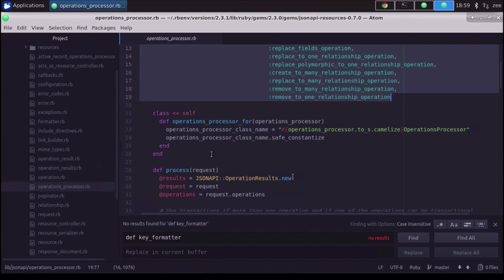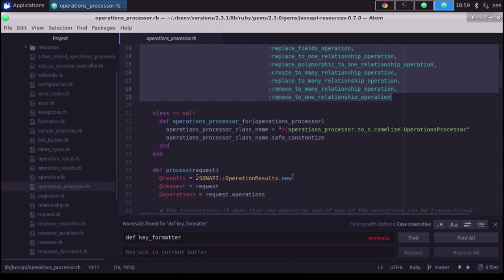And I'm guessing that the file named operationsprocessor.rb is likely to be the default operations processor, but I do want to flag that as a guess that I am making to save time rather than something I'm certain of. Yeah, I was thinking about that too, but I agree with you that it is probably the default, so I'm not too worried about that just yet.